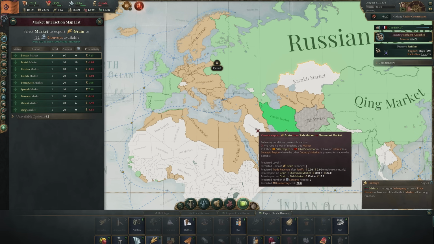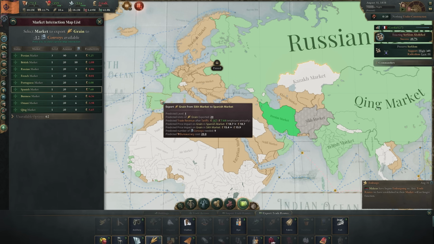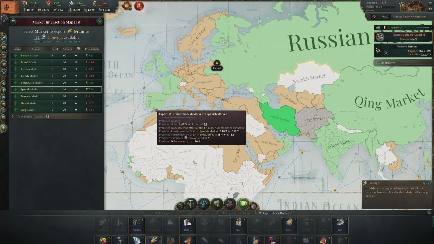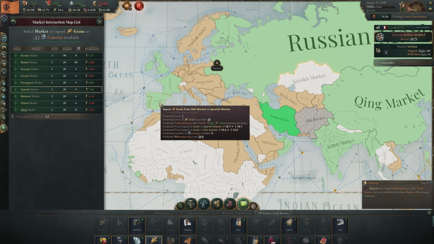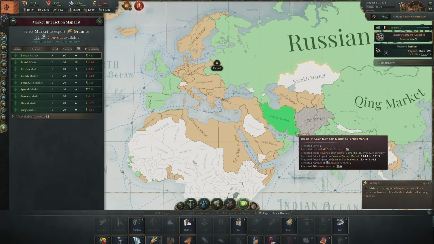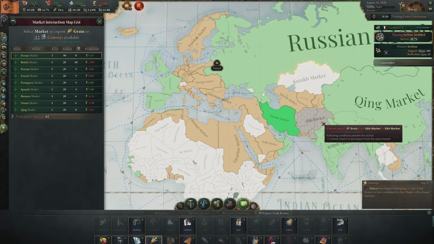You must be able to travel from your own market capital to the target's, either by sea from coastal state to coastal state as long as those coastal states have ports built in them, or by land through shared borders between your markets as long as there is a contiguous connection from those borders to your market capitals. Note, these shared borders are not national borders, but market borders instead.